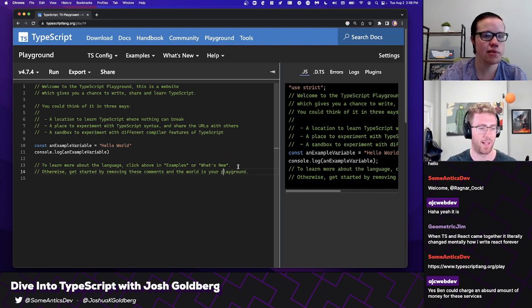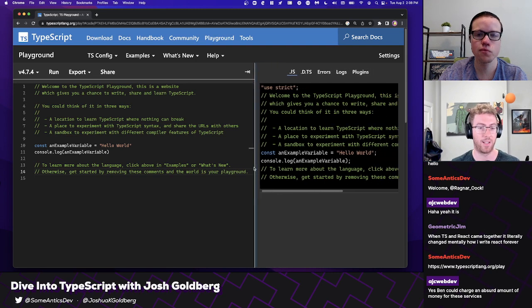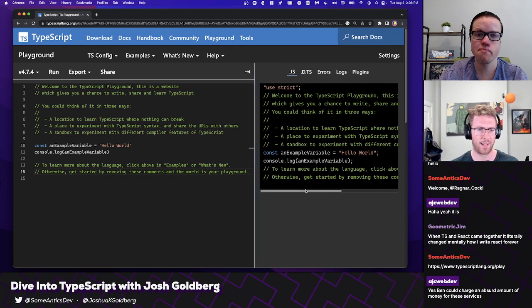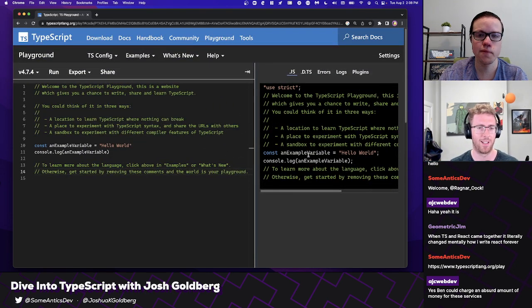Yep, typescriptlang.org/play is a great way to get started with TypeScript if you've never used it before and don't want to set anything up or install any packages locally. On the left, for two-thirds of the screen, you have source code, your TypeScript file. And on the right, you can view a few different outputs from that file. Right now, by default, it's viewing the JS output. And we can see that, ignoring the fact that a couple of blank lines are omitted, it's basically the same. Like the same variable, it's still const, it's still console logged.